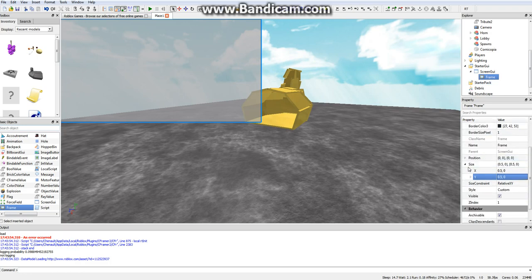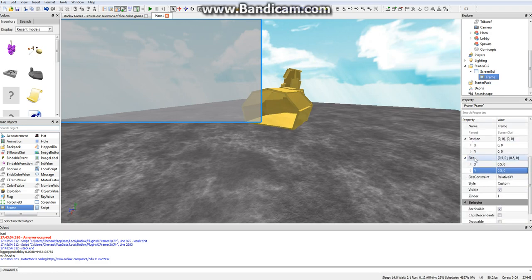Now, it has, like vector values, position and size. But instead of vector3.new, it is something called udim2.new. Here, look down in the command bar. udim2.new, and then you put the x and y coordinates there. udim2.new is like vector3 coordinates, only with x and y. Here's x and here's y. These two are y, these two are x.